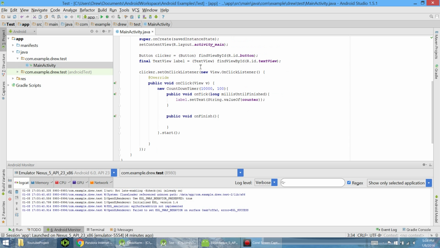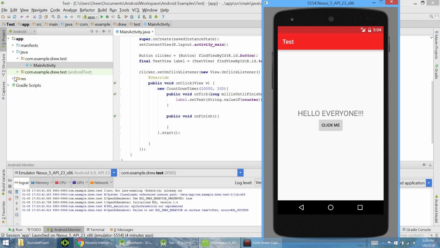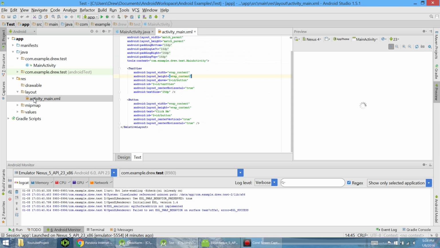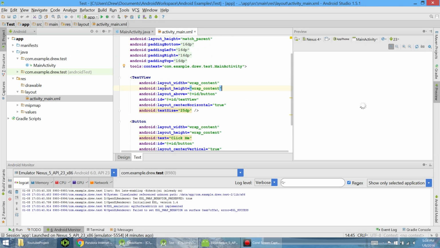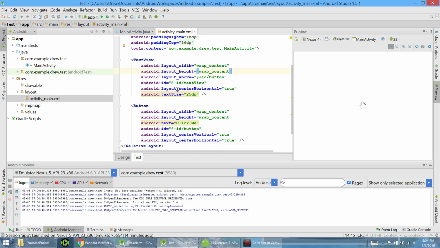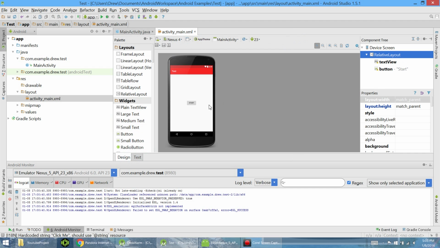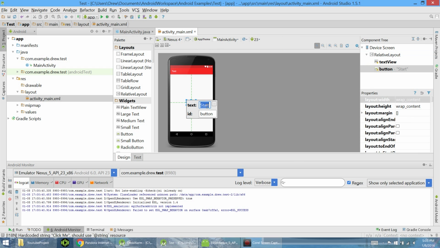And then the only other thing we want to do maybe is change our button to say start, perhaps. So to do that, mine's actually closed. You may still have it open. Just go to resources, layout, and then double click activity main. And that'll get it open. So what we want to do is change the click me right here to say start. Now this is the XML. We didn't go over that, but if you're in the other tab, so this is text, you can go into design and to change it, all you do is double click start, or it would have said click me and then change it to start right here. Okay, and that is it. I'll save that and then go and run it.